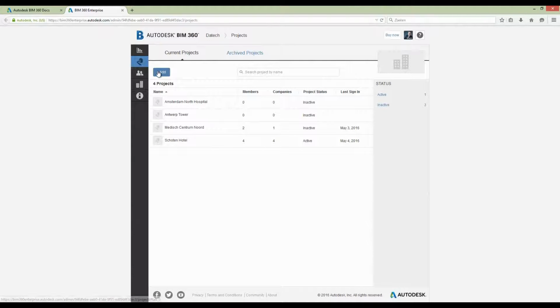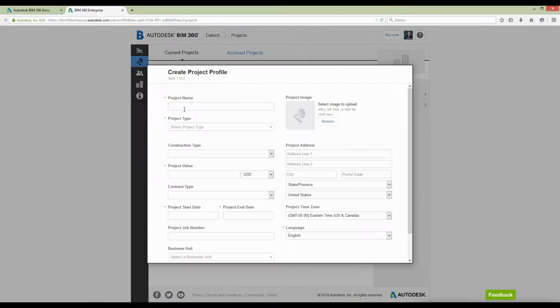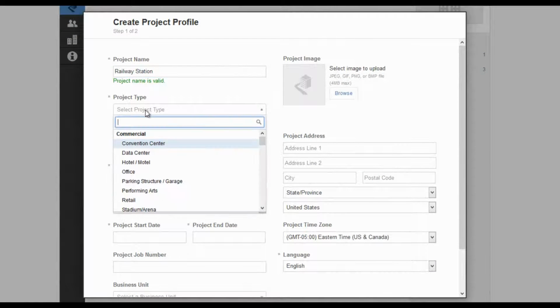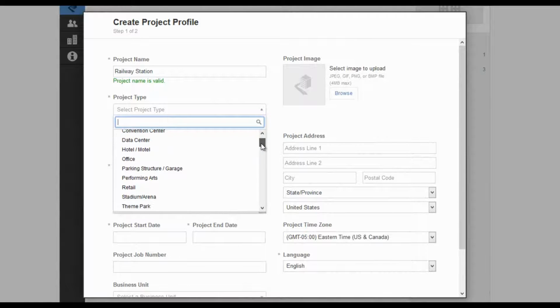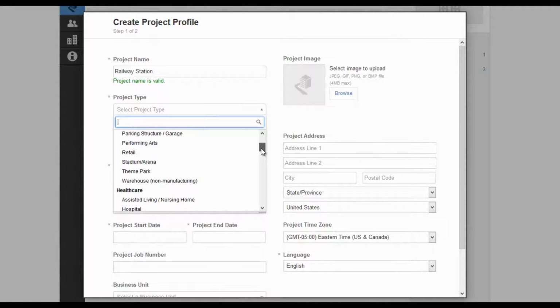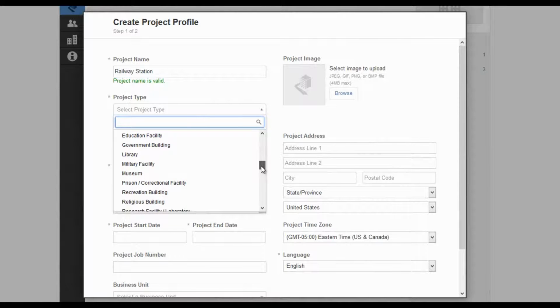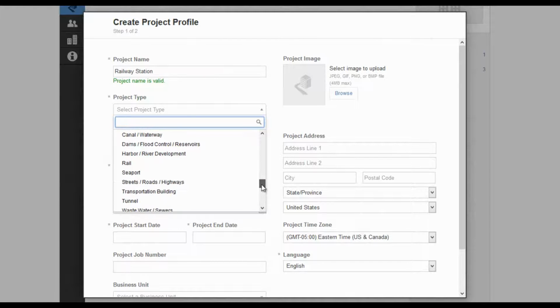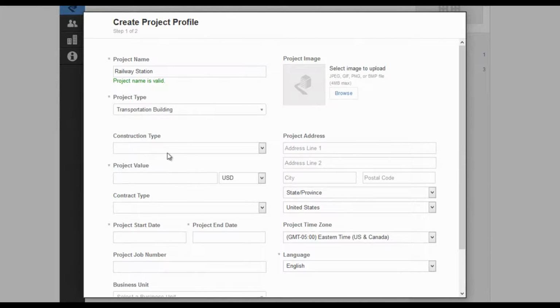To create a project, we'll go into BIM 360 Enterprise, in which we can define all BIM 360 related setup information, not only for BIM 360 Docs. This is a great benefit as we can reuse companies, users, and projects across all BIM 360 tools. As we can see here, all information is organized into tabs, shown at the left-hand side.